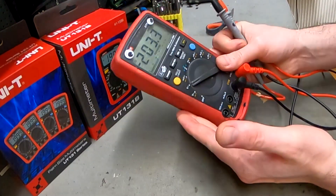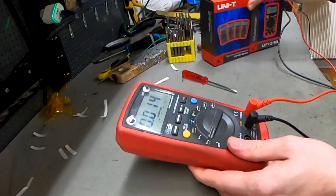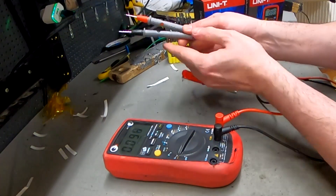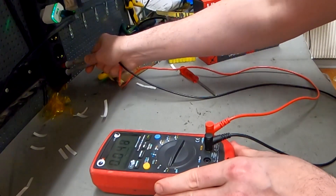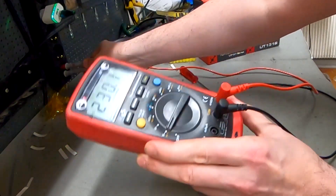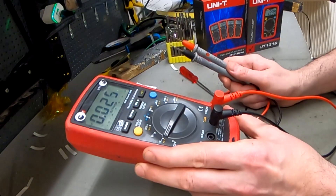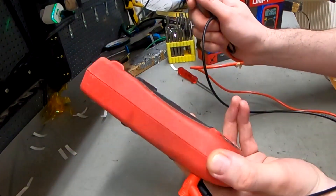This is the thing you need if you're going to have anything to do with batteries — it has so many uses. You can also check your AC outlets and see how many volts. We have really high volts here and sometimes I think it damages the chargers. When checking an AC outlet you actually want the bigger probes since these fine tips are very thin, but it works. We have about 242 volts here. My outlet here is about 230 volts and the outlet just three meters away is 241 — that's where our testing station is, and sometimes chargers just stop working for no reason until you unplug and replug them. So it's really good to have a multimeter for so many things.